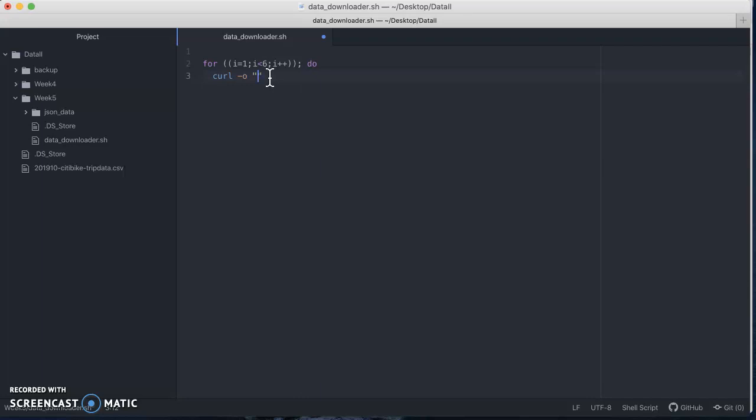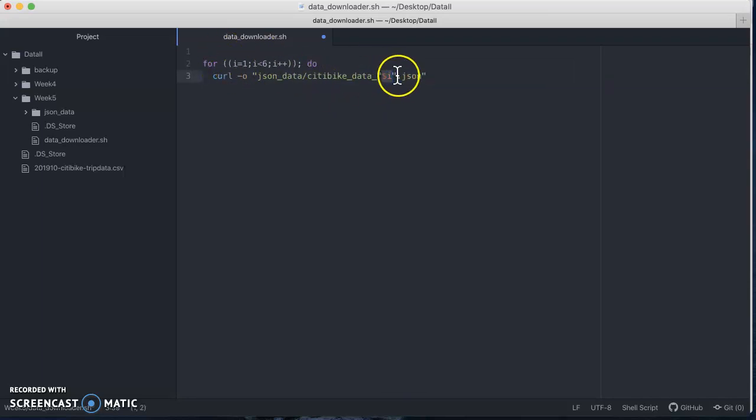In specifying the name of the output file, I can also specify the path. So what I'm going to do is start by saying JSON data with a / because that's the name of the folder, of course, that I want my data to go into. And then I'm just going to give it a sort of descriptive name. And here's another trick, is that I can refer to the current value of that variable i by using a $ sign, right?